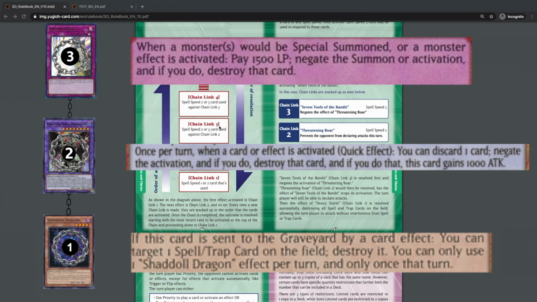And then their cost is paying 1,500 life points. So basically what has happened is your opponent has targeted a card, you have discarded a card for a cost, and your opponent has paid 1,500 life points for another cost. And now Solemn Strike resolves, and Solemn Strike is a counter trap, which is important to note because it can't be responded to with anything else other than another counter trap.